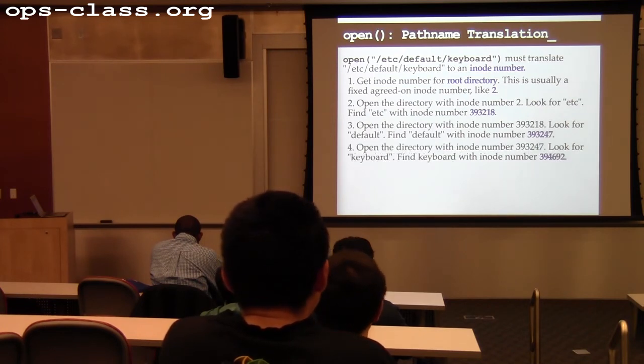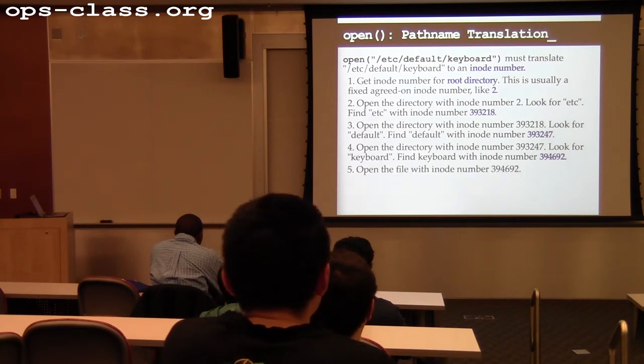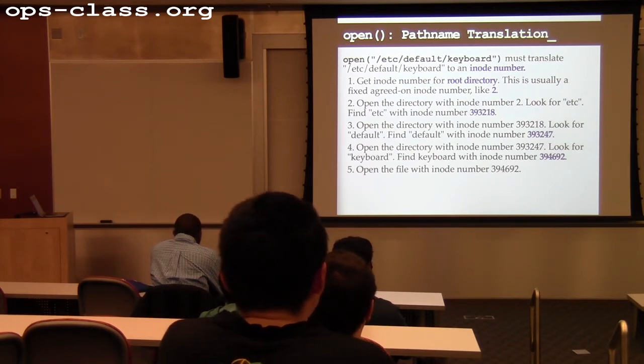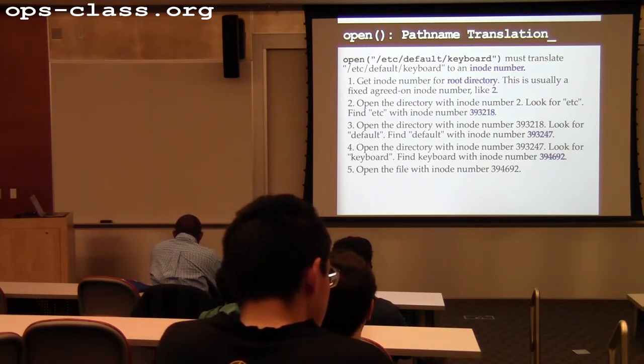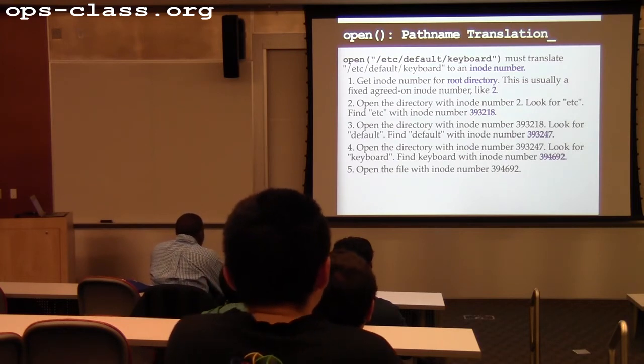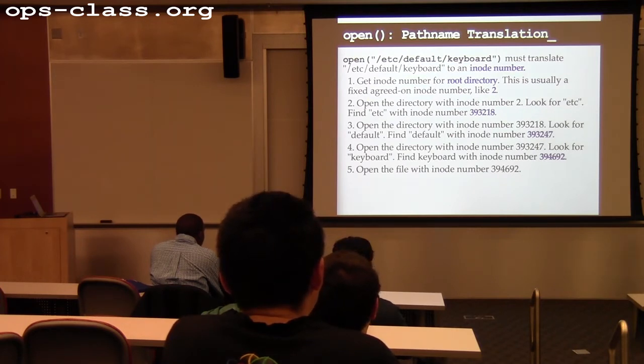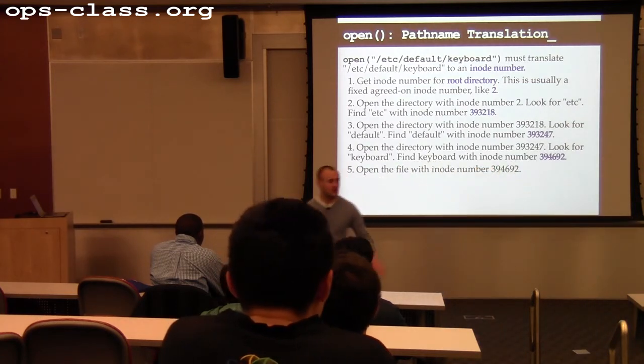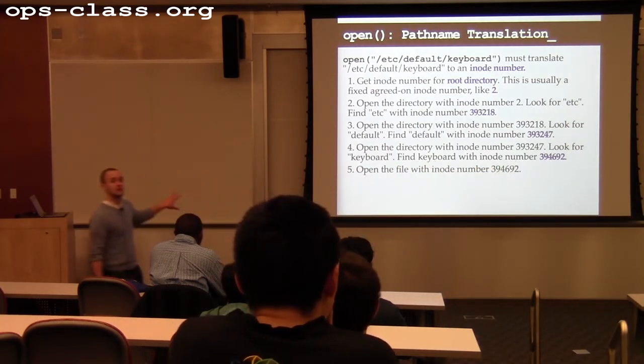Yeah, so I open this, and I look for keyboard, right? So you see how this works. It's not super tough. And then at some point, what I'm going to find along the way is a file, potentially. Let's say the keyboard hopefully was a file. So at some point, I'm going to get a file that is not a special directory file, that is actually a file. And then I have what I want. So this is, in a nutshell, how path translation is done.